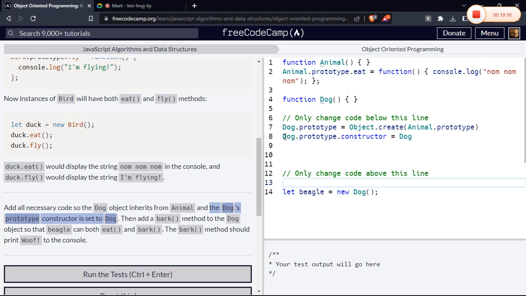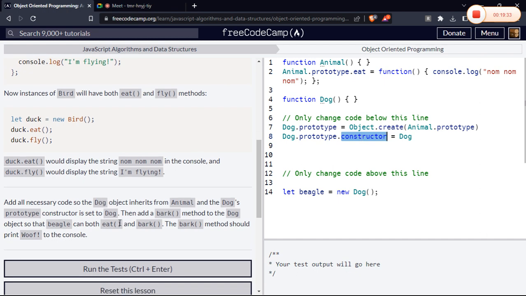Now, the way we did the setting was this: constructor equals dog. That's what we were setting, right? So that's why we did dog.prototype.constructor and we set it to dog. Now, this part is saying that we should add back to dog. So what should we do?